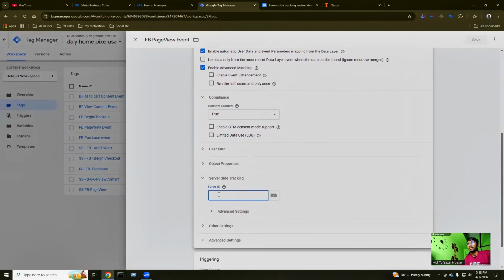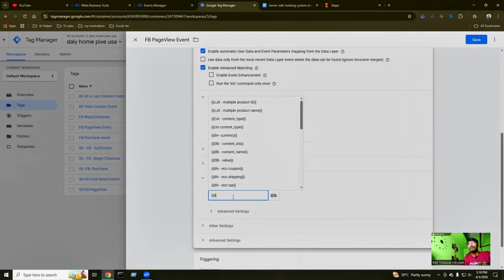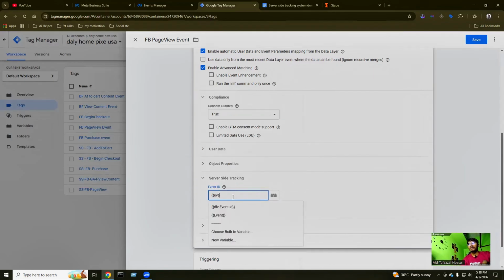Yeah, this is event ID. You must choose your event ID. I'm going to choose the event ID. This is my event, and save.